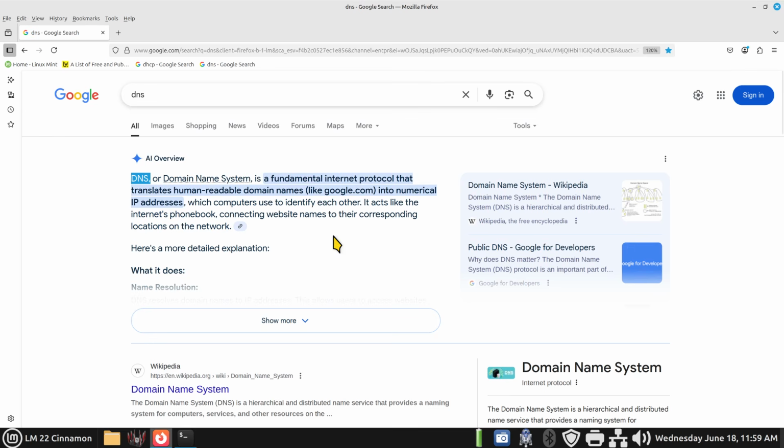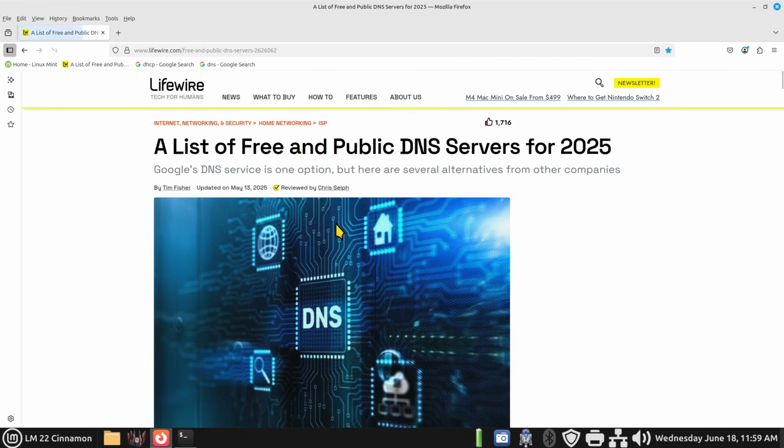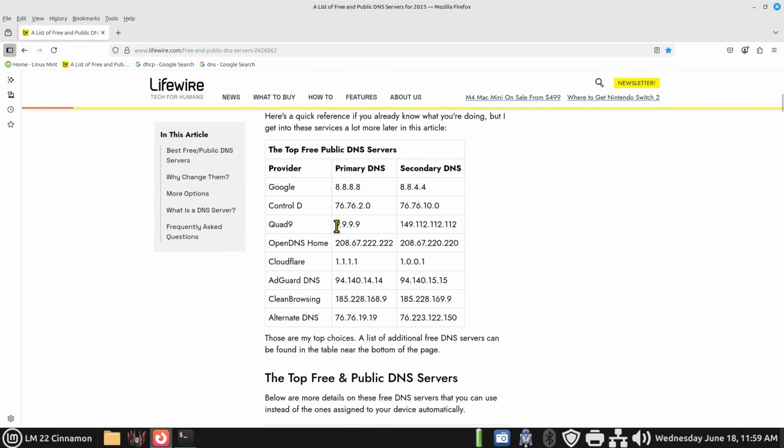But I'm going to show you a list, and this is absolutely free. You do not have to sign up for these. I can vouch for 3 of them because I've been using them for years. OpenDNS is owned by Cisco, and I also use Cloudflare. I don't really use Google a lot, but I have. And these are easy numbers to remember. You do not have to sign up. You can start using this immediately.